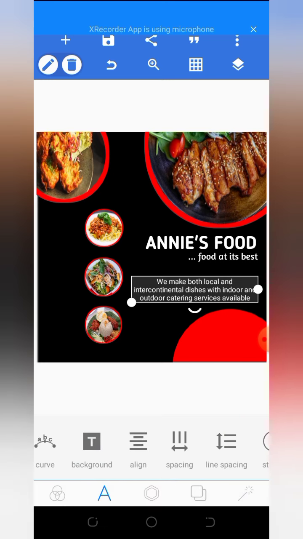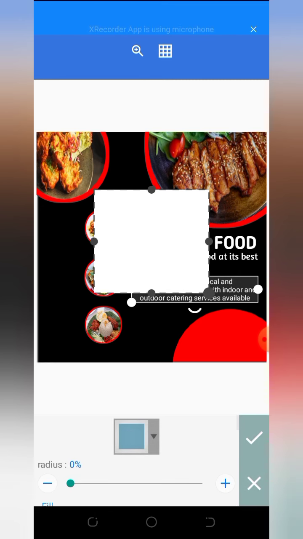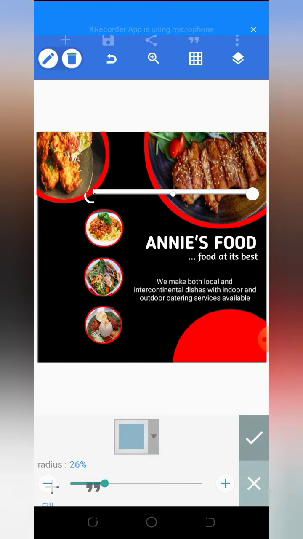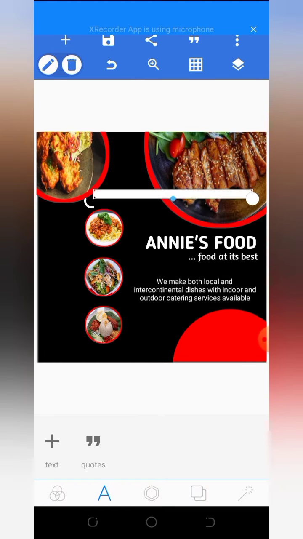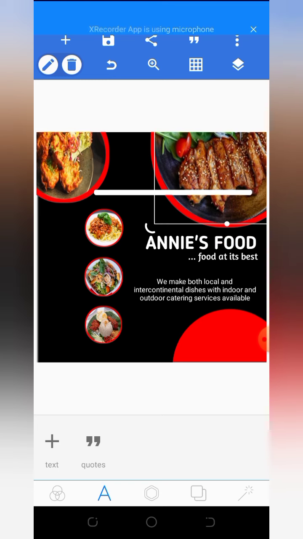Okay. Alright, so the next thing I'll do will be to create that line. There's a line that I created. I will use a shape to do that. That's the shape. Okay. This is how to create the line. Alright.